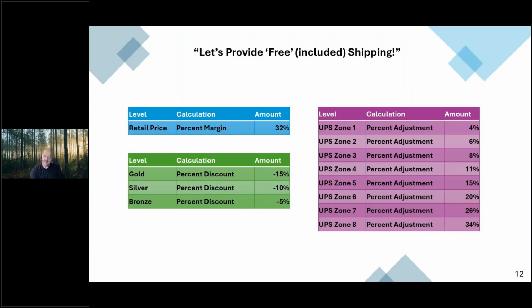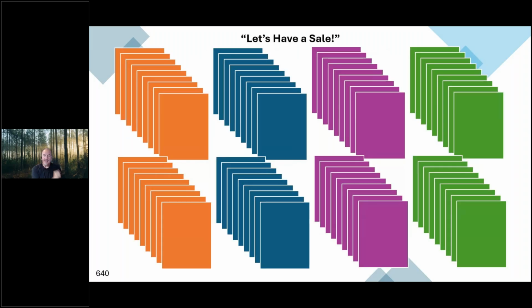So this, again, shows that there's 12 records instead of several hundred. Then somebody gets a bright idea. Let's have a sale. And so with the sale, we're just going to go ahead and duplicate everything. We're going to double it because we have to have sale prices and everything, because we need to mark everything off 10%. So you've got to have the original price sheets before we go back.